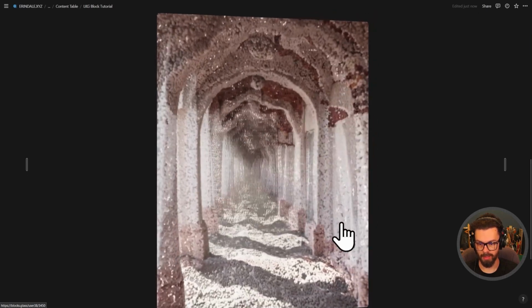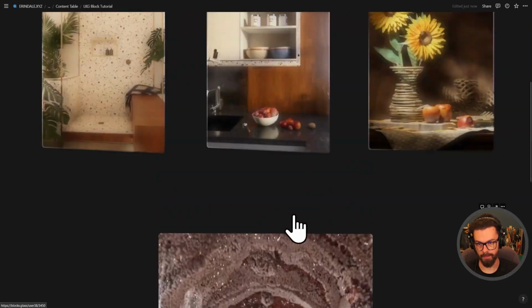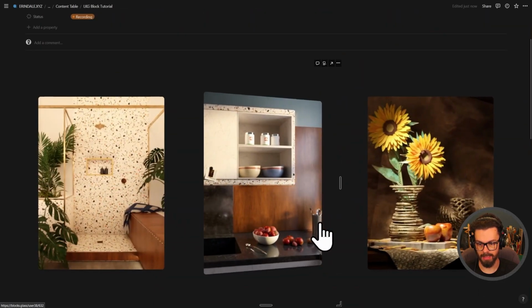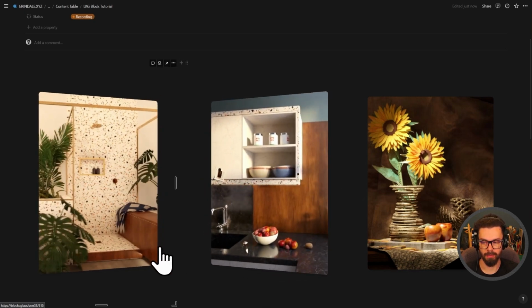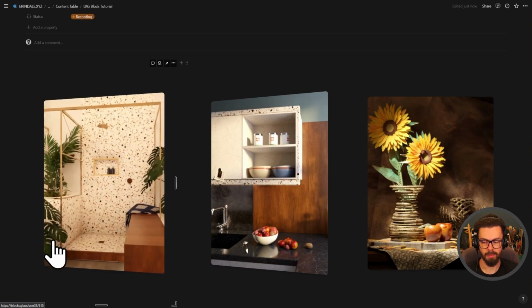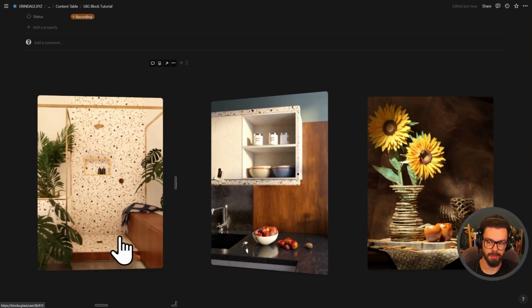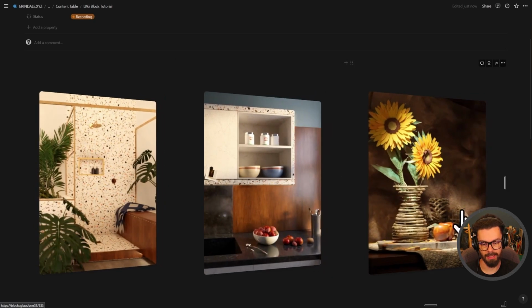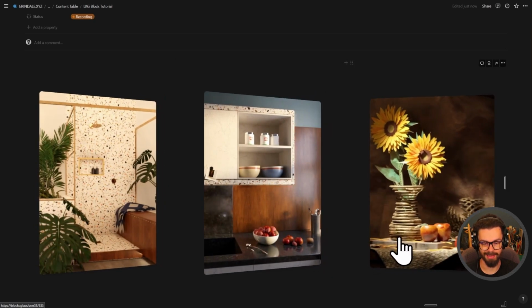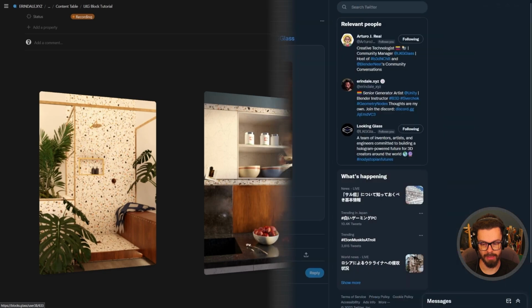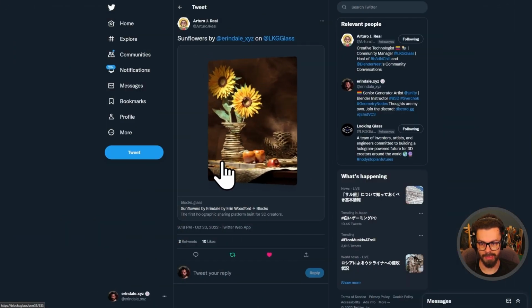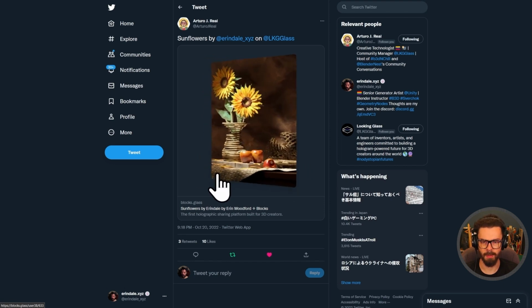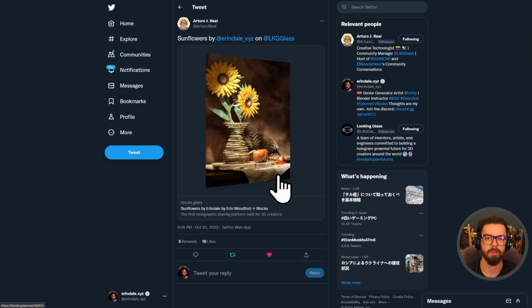Some of my others that I think work really well as well are going to be things like this kitchen scene, where we have a very short focal plane. It's a very limited depth. Similarly, in this bathroom, there's certainly bits of it that swing around a lot, but the main focus is quite contained. And again, on this still life, we have a fairly contained section of visual interest. You can see that you can even get them embedding on Twitter here. So very cool tech. I'm really excited about this as a new means for us to be able to show off some of our 3D work.